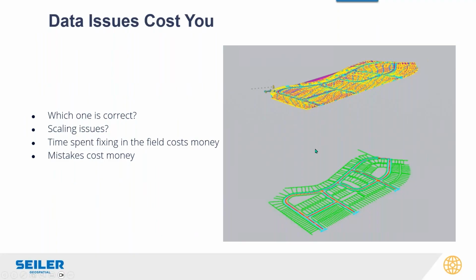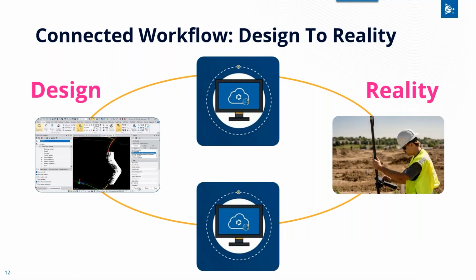It could be a potential for an error, but if the field guys are always fixing these issues, something could go wrong, and it could get expensive. It's better if this is all reconciled before it ever gets sent to the field crews. I know it's not always possible, but Trimble Connect helps us do it a little bit better. Again, we want to avoid those mistakes before we ever get out in the field because we want to save that money.